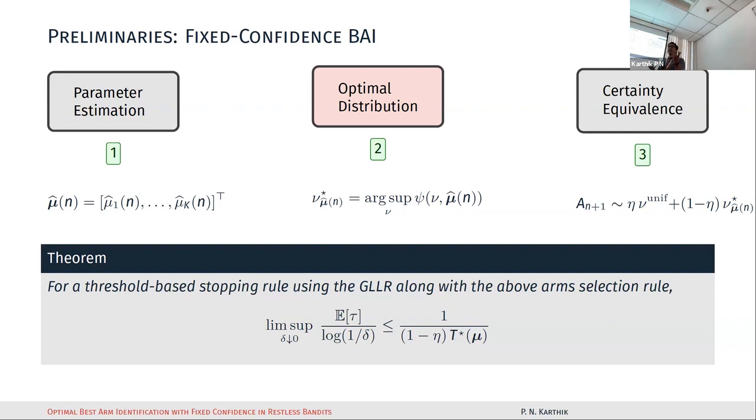So you measure the value of the statistic. You keep computing this statistic at each time instant. Also, you keep updating a certain threshold. Both of these will keep getting updated at each time instant along with all of these. The moment this statistic exceeds the threshold, you stop and you declare whatever is your estimated best arm as the true best arm. You just declare that as the best arm and come out.